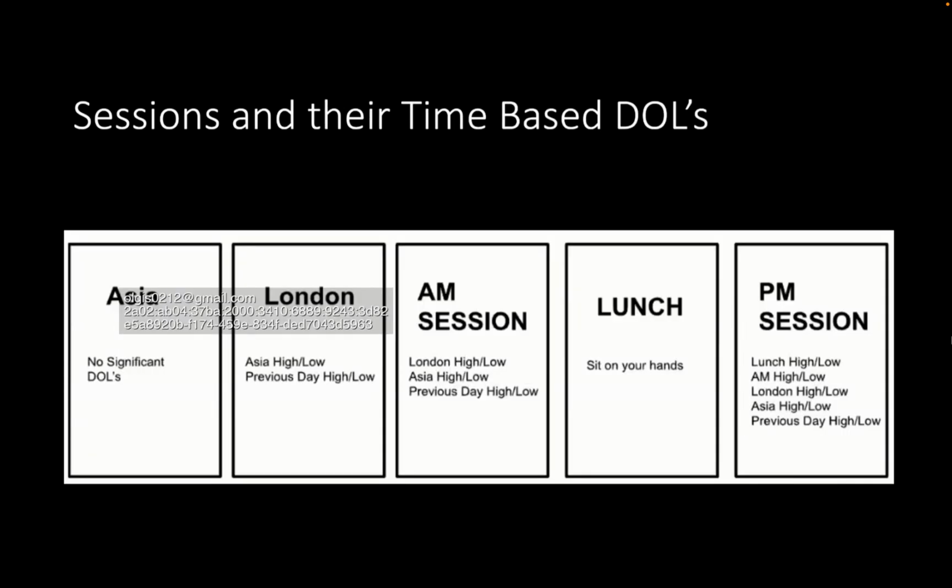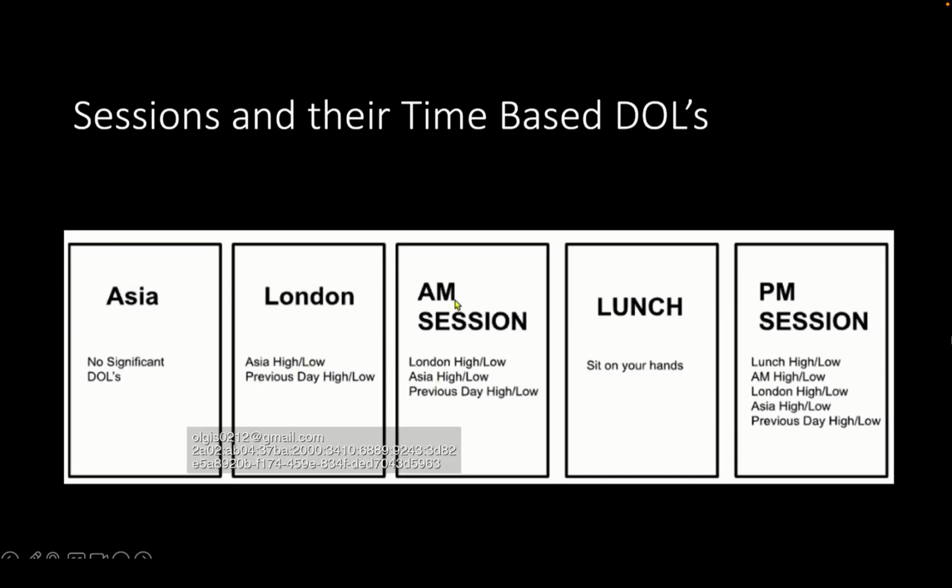Here we can see the sessions and their time-based draws on liquidities. As we can see, during the Asia session there are no significant draws on liquidity. During the London session, our eye is drawn to the Asia high and low and to the previous day high and low. During the AM session, our eye is drawn to the London high and low, to the Asia high and low, and to the previous day high and low.